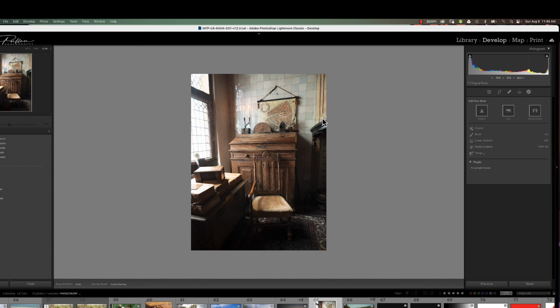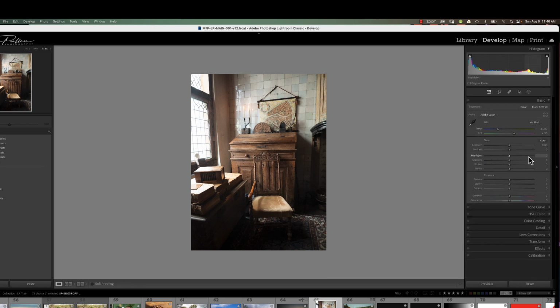All right, let's try one more example. If you're like me, I learn the best when you show me how to apply these gradients to a real photograph and how you process it. So that's what we're going to do here. This is a photograph from Leiden in the Netherlands. It's actually the home of one of the Mayflower descendants before they came over to America. So let's take this photograph, and using only radial gradients, let's see what we can do with it.